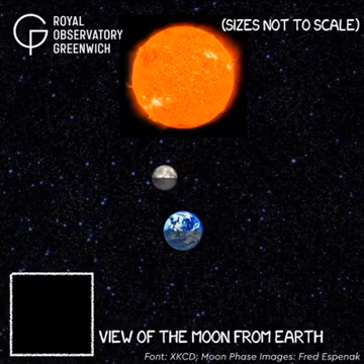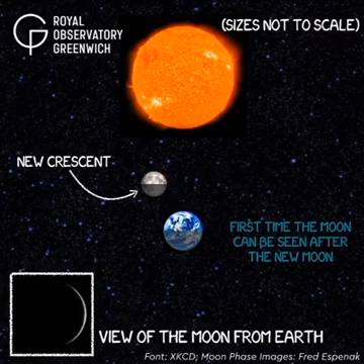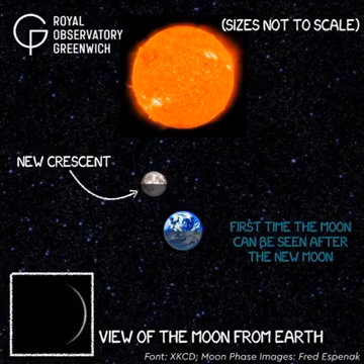At the beginning of the month will be the new crescent moon. The new crescent is the first time the moon is seen after the new moon. This means that the new moon is always towards the end of the month in the Islamic calendar, on the 27th, 28th, or 29th day.